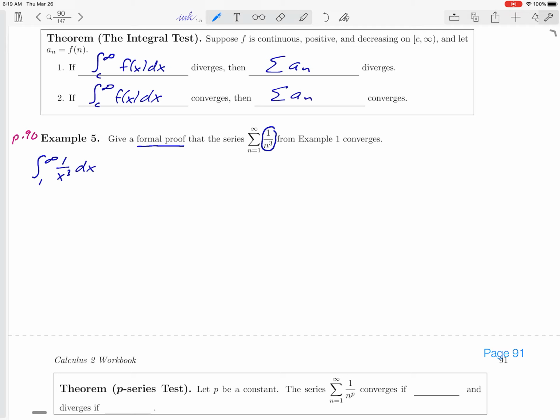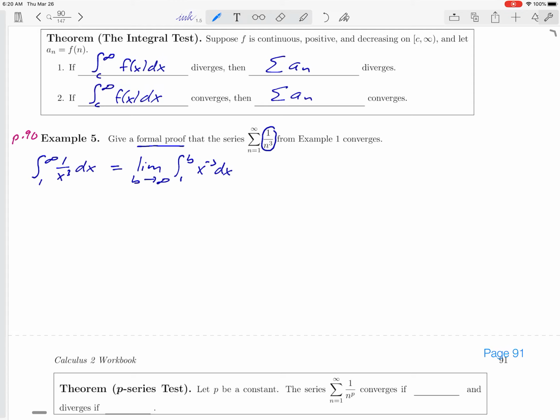Same formula as the term in our series, and see if we can figure out whether that improper integral converges or diverges. So this is a calculation that we did a little earlier. We set this improper integral up as a limit. 1 over x cubed we can rewrite as x to the negative 3. And I'm trusting that you can probably take an antiderivative like this by now.